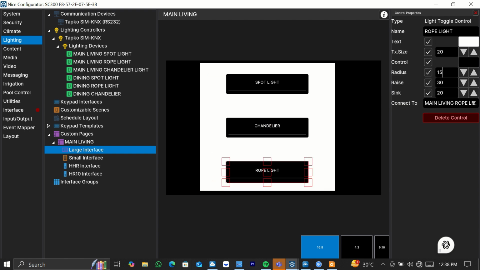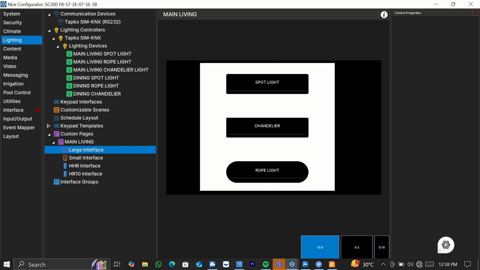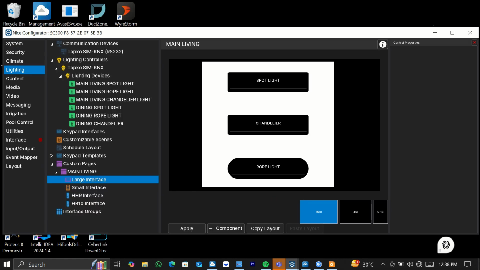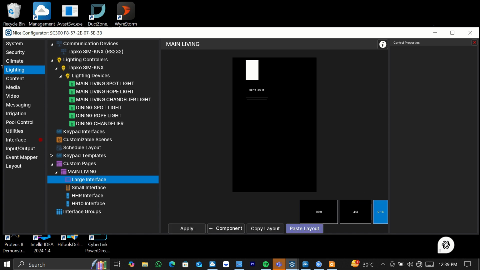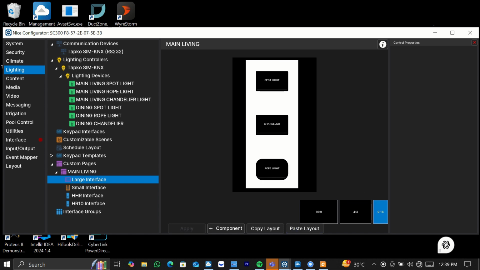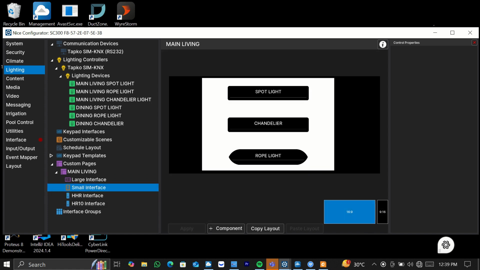Right now I'm going to change the radius for each one so that you can see the difference. This one now I'm changing the radius. So once we go to the user interface, the viewer, you will be able to see the difference between each one. But you have to confirm that all your interfaces are correctly done.